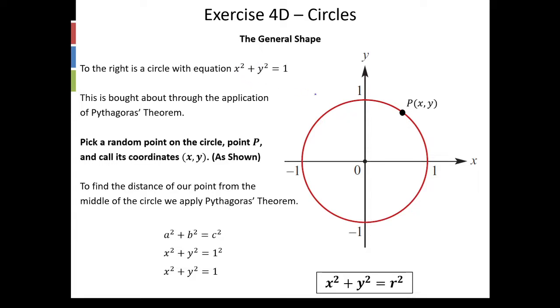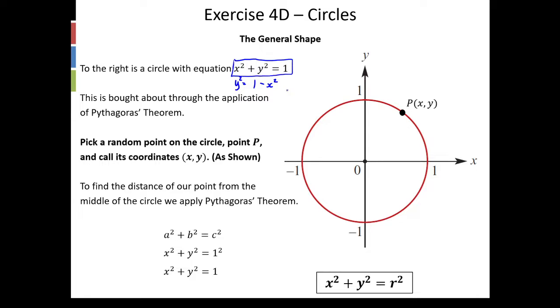The equation for it, and the most basic one, is x squared plus y squared equals 1. Okay? So this is a little different to every other function or graph we've looked at so far, in that the x and the y are on the same side of the equation. Now, of course, we could write this as y squared equals 1 minus x squared. We could do that, and we'll get to something similar to this when we start looking at semicircles. But the general form, the most recognizable form, is when we have an x squared and a y squared, same side of the equation.